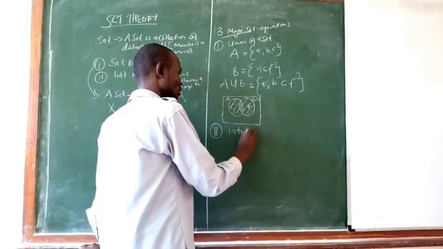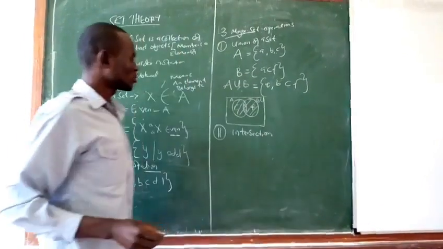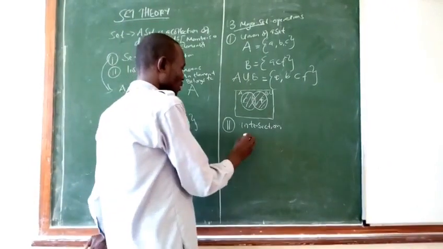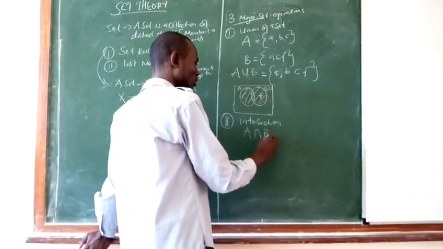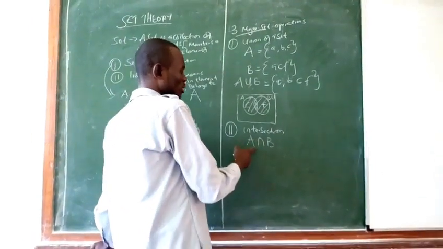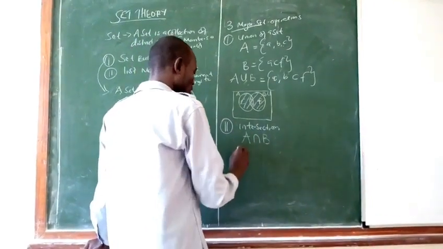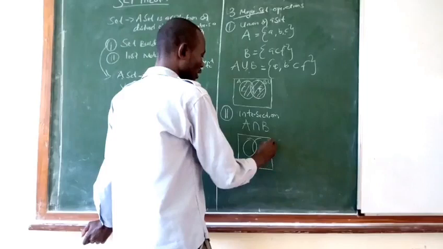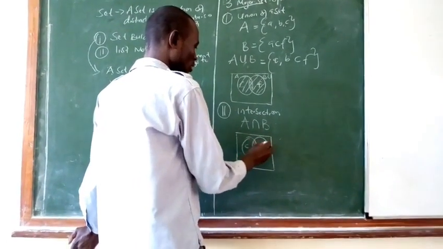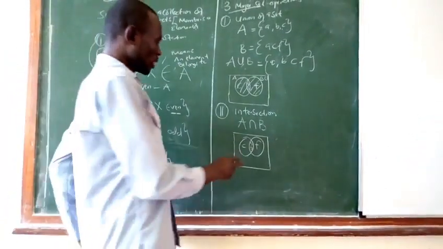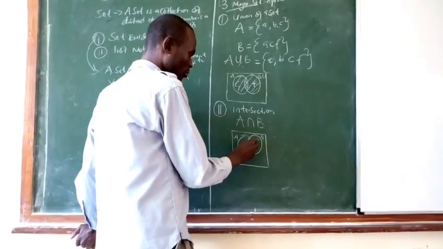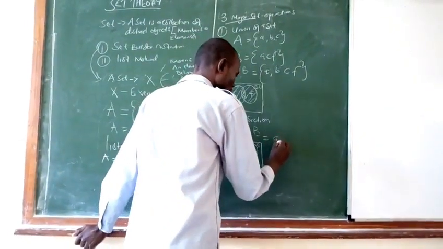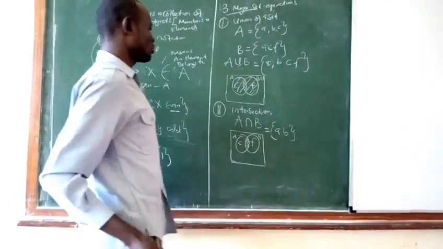The second operation is intersection. Under intersection, these are the elements that are both in A and B. Using our above example, the intersection of A and B is written A intersection B, inverted U. So in this case, we'll pick up elements that are both in A and B. So using a simple Venn diagram, we can draw A and B, having A, B, and C, and F. So the elements that are both in A and B are A, C. That's why the intersection of A and B given in the same example is A, C. These are the two elements that are there in common.